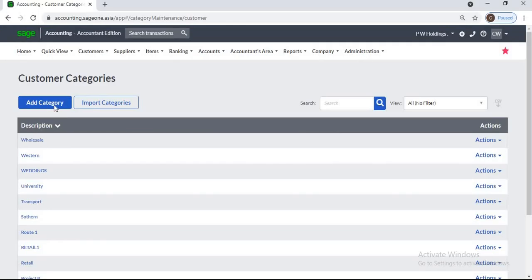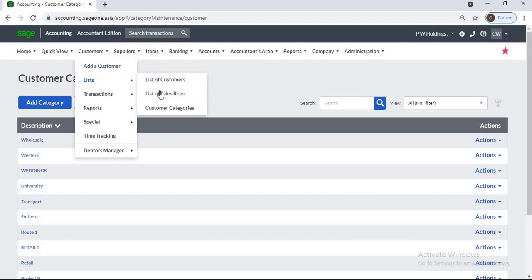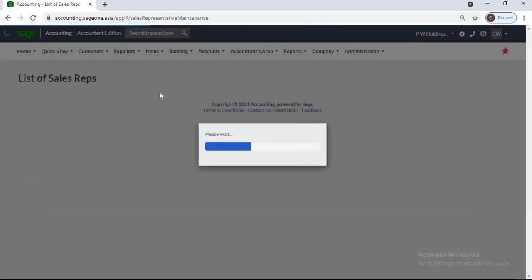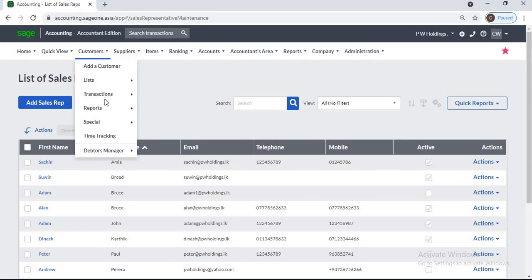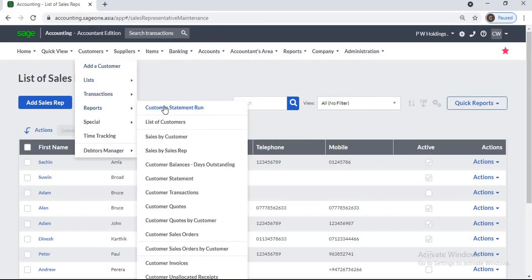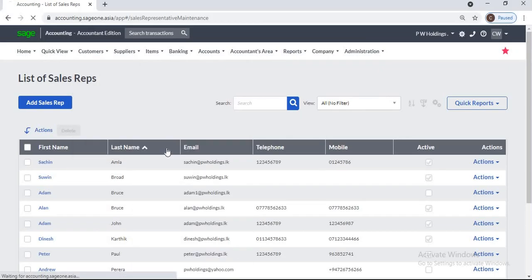Sales reps. Sage Business Cloud Accounting allows you to analyze sales by sales reps. Go to Customers, Reports, Sales by Sales Reps.